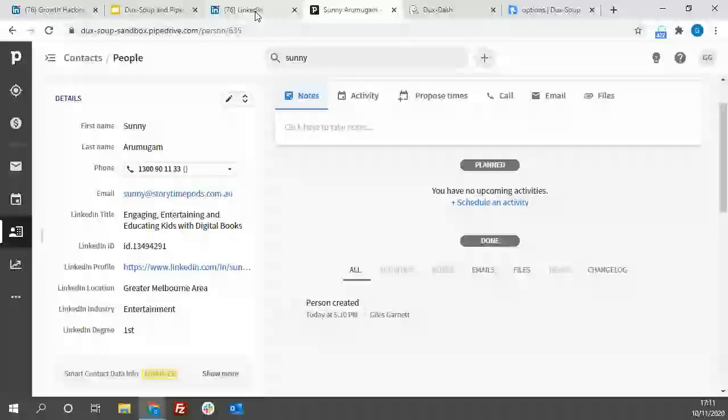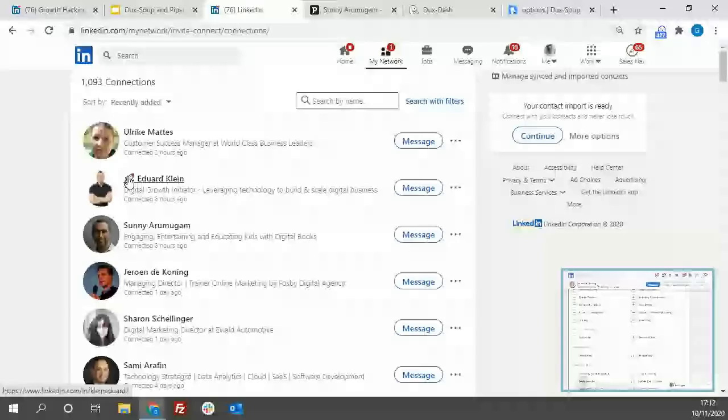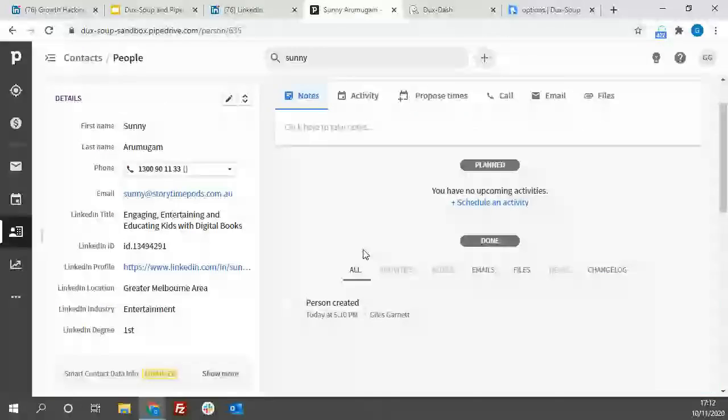His details have been forwarded into, probably because Edward's got this icon at the beginning of his name. That's probably what's caused the problem there. But what we can see here is that by carrying out auto visits, we should be able to populate the data within our CRM automatically. And you can see here these LinkedIn fields that have been generated.